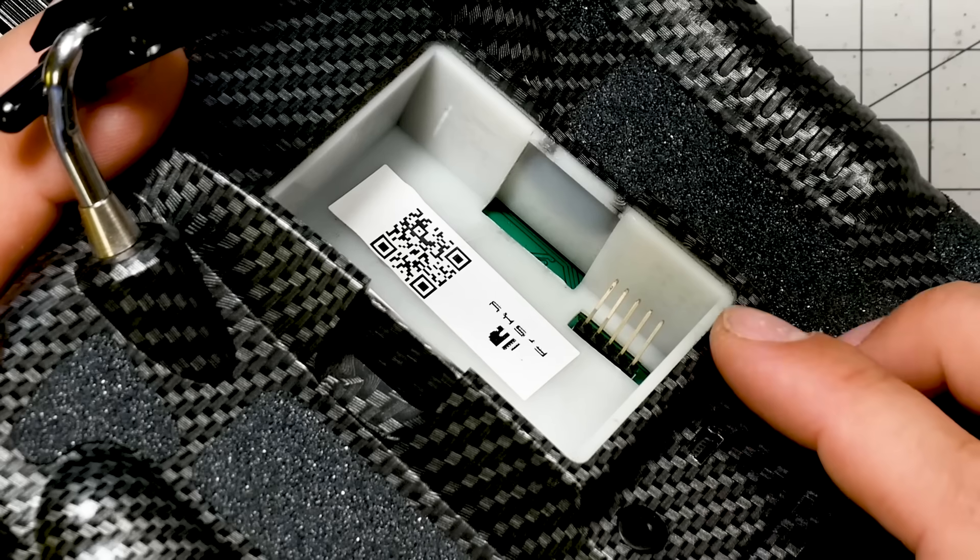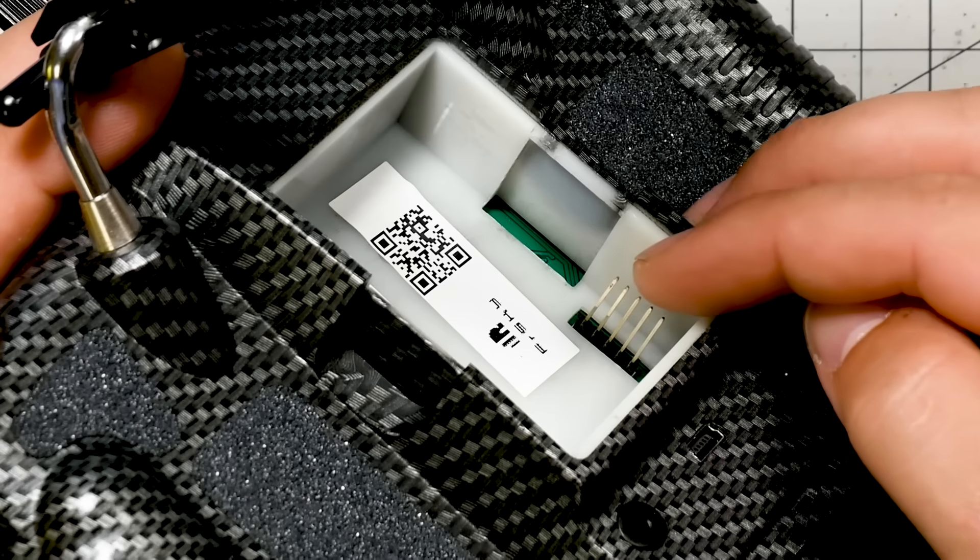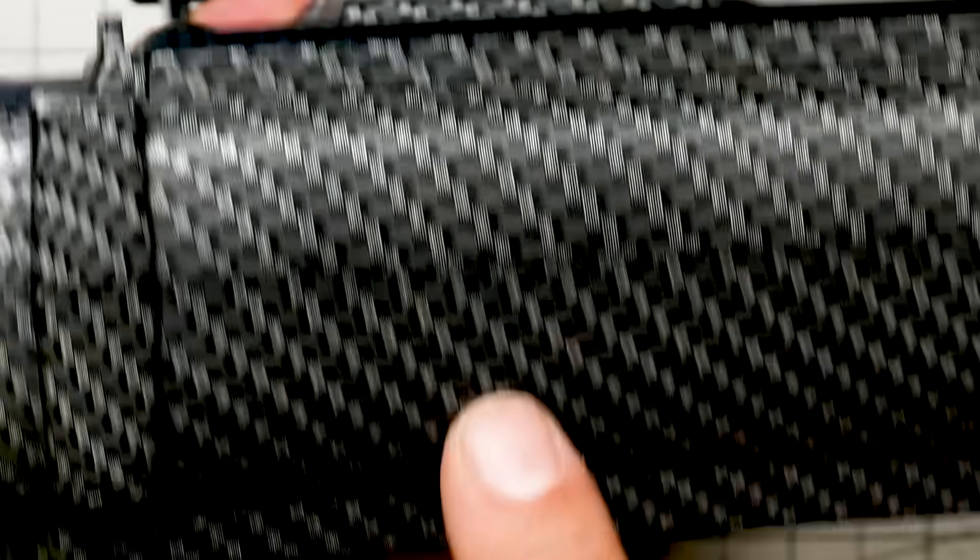On the Taranis, the way to do this is to plug the receiver into the pins in the JR module bay in the back of the radio. Be very careful about how you wire this up — if you do it wrong, you'll burn the receiver. On the QX7, there is a port on the underside of the radio which is even easier to use; the servo plug just plugs right into it. The Taranis doesn't have that port, so a little fiddling is necessary. I want to take a side detour to show you how I use a multimeter to explore and identify pins on an unknown pin header.